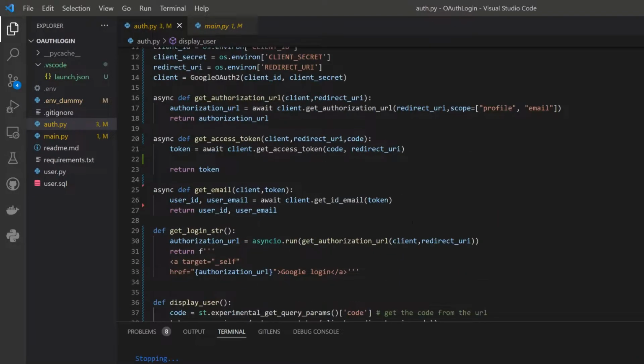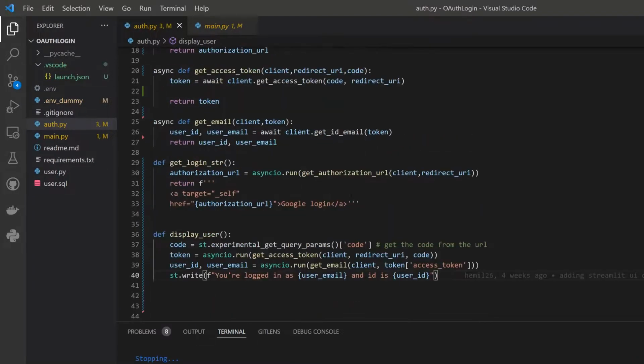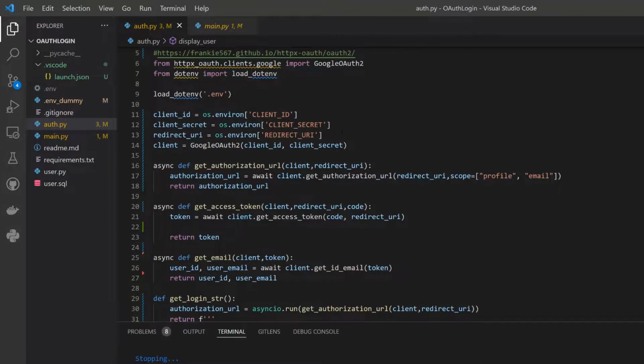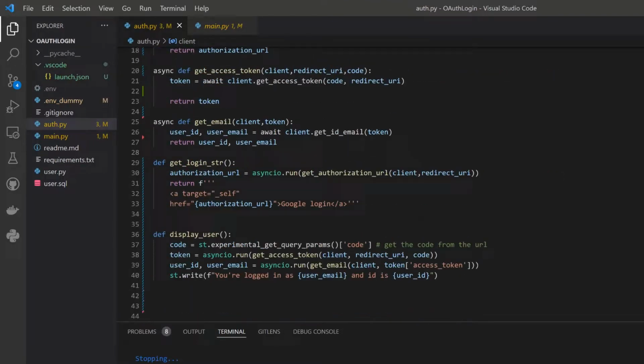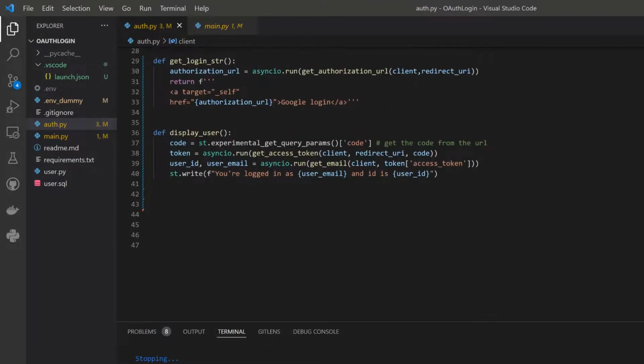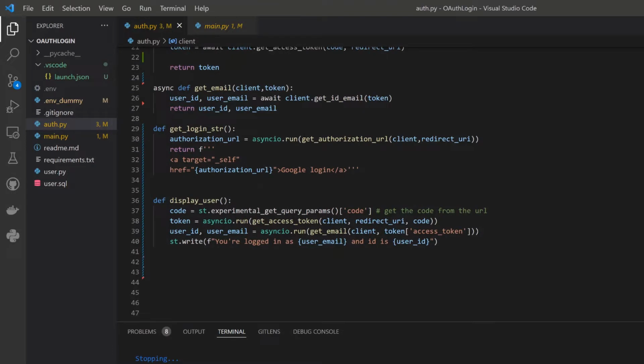So this is a very, very simple code. It is not a proper production code, as I'm putting something in global variables and all here, which I hope you will not do. But I just wanted to show you quickly how you can do an OAuth login with Streamlit using Google Auth.